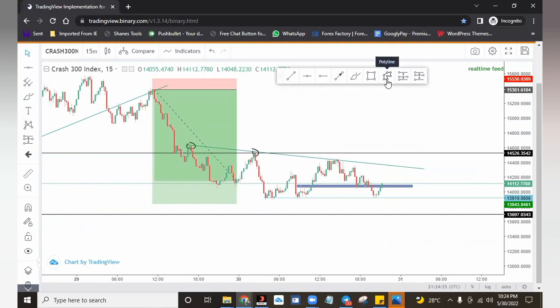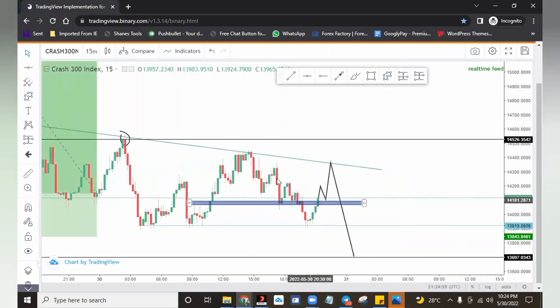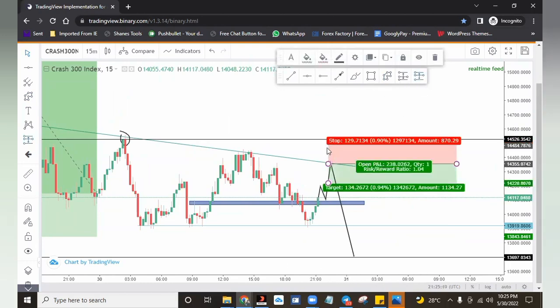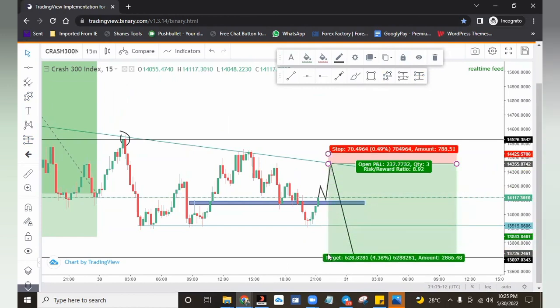Okay, so my anticipation now, if I'm doing analysis, my anticipation is that this price is likely, since it has broken out of this key level, it might likely do something like this, retest and go up, get to this trend line and sell back down here. This is exactly what I anticipate price will likely do. And as a trader, what do I want to do? Since I want to catch only the spikes, which means I only want to sell, all I have to do is to be patient, waiting for the day price will come here. Once price comes here, I'm going to place that sell, risk little, and target as high as this.